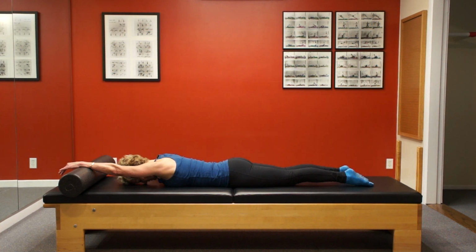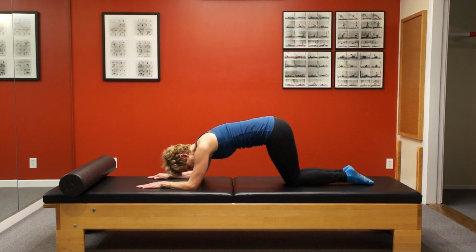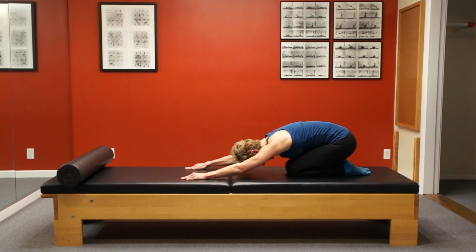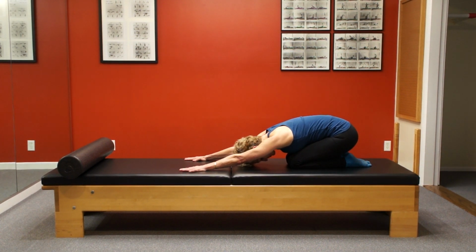Bend the elbows, bring your hands onto the mat. Pull back into your rest position and stretch. Breathe. Let the pelvis move side to side. And gently roll it up.